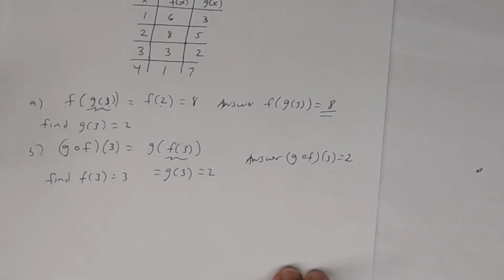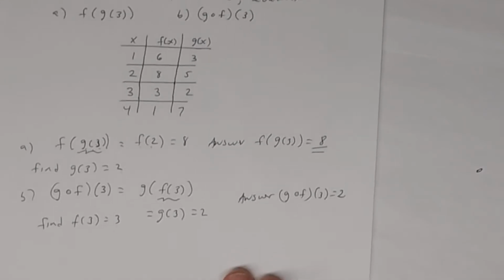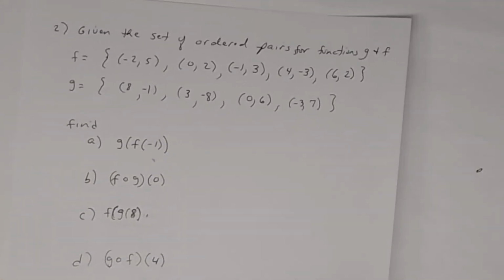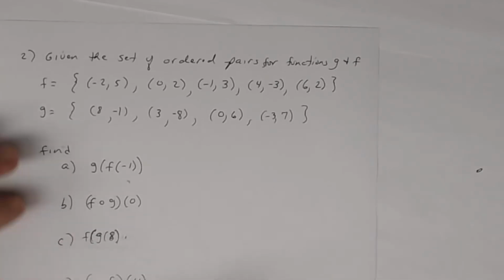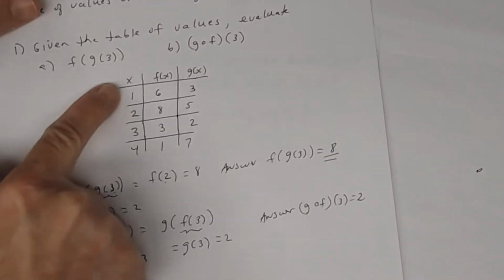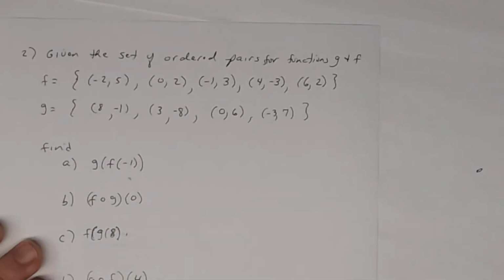All right, it is not a difficult process. It really is not. All right, so that was a table. So let's look at this one. Now this one, you're given a set of ordered pairs. So you could easily, well, in this case, you could have put in a table because the x values are not the same for all of them, but it's still a fairly easy process.